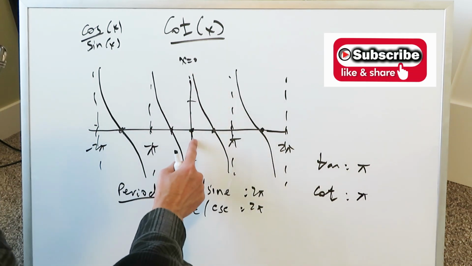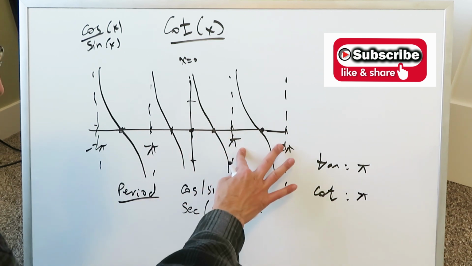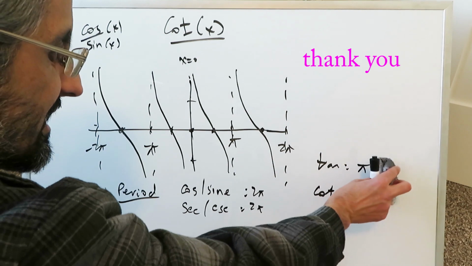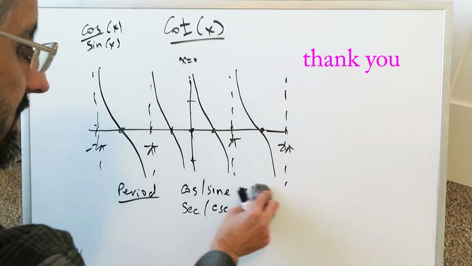Each wave, 0 to pi, it's 180 degrees, pi to 360, 180 degrees. Everywhere you see the tangent and the cotangent are always 180 degrees long. The single wavelet is 180 in terms of its period. Always remember that these ones here are 360 degrees long. That's about all I want to present to you in this video.